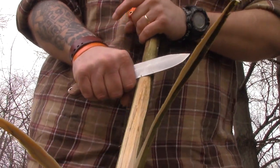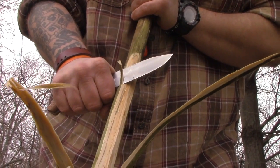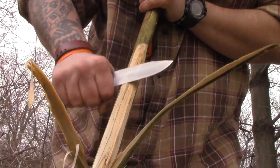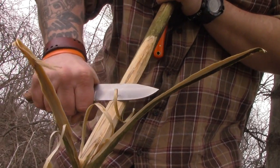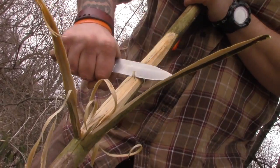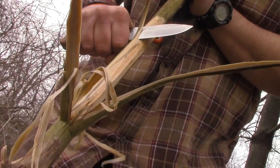The thing with a Scandi, or I'm sorry, a saber like this, is that the micro bevel can easily be pushed into the wood a little bit too hard, making that big huge curl. It's just the lightest touch with a sharp blade like this that can make those big ribbons that we need to light with a metal rod or a ferro rod, whatever you want to call it.